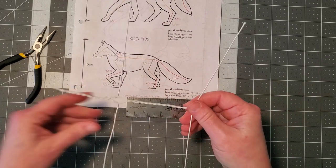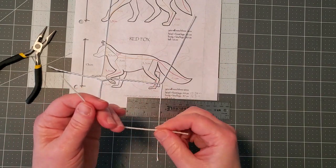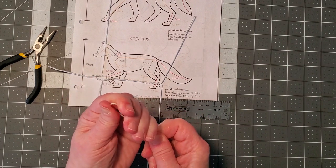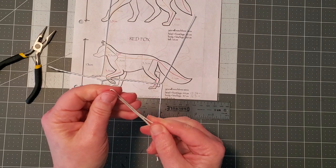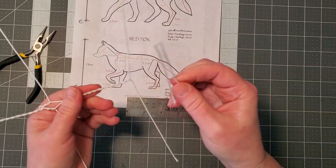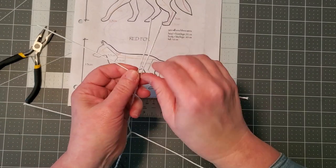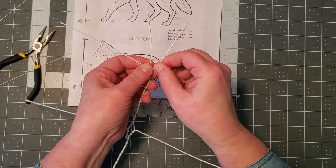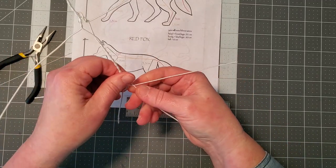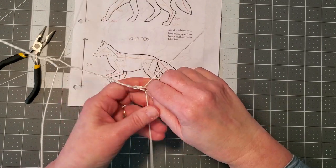So now we're going to do the tail. So we're going to do the same thing that we did up here with the tail. So I'm going to fold my tail in half. This is a little weird feeling, kind of sticky. So I'm going to do the same thing. I'm going to bring it up around here, and we're going to do this exact same thing that we did with the front. I'm going to twist one, two, and then do the same over here. One, two. So here's my tail.